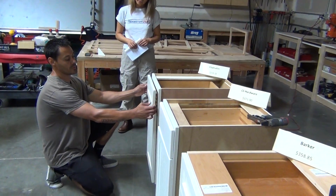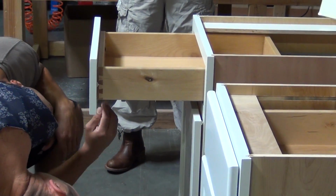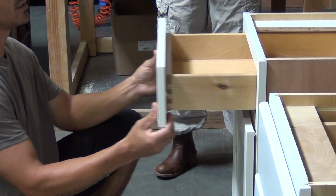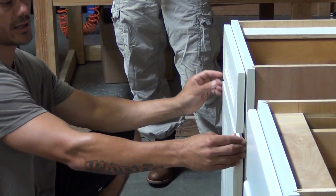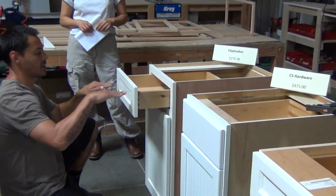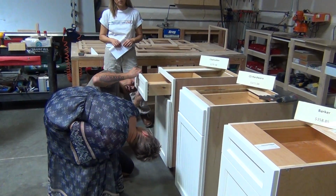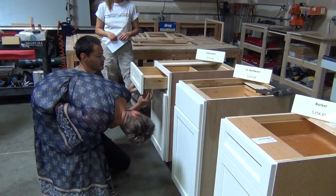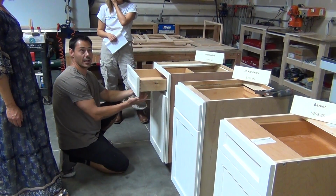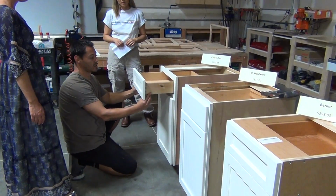So every one of them on the bottom has these clips, and some of them, like these two, for instance, only have an up and down adjustment. If these aren't lining up perfectly, it allows you to move the drawer up and down so that you can shift this to make it line up a little bit better. Now these in here are all plastic nylons, so they don't last very long, and they tend to wear out a little bit more, especially when there is weight being used a lot.